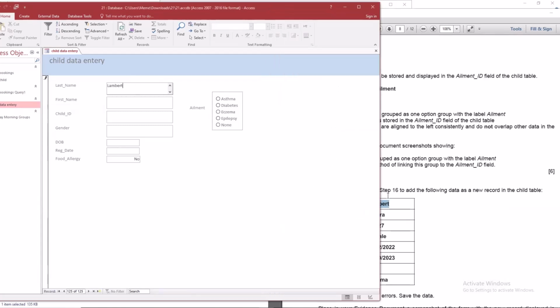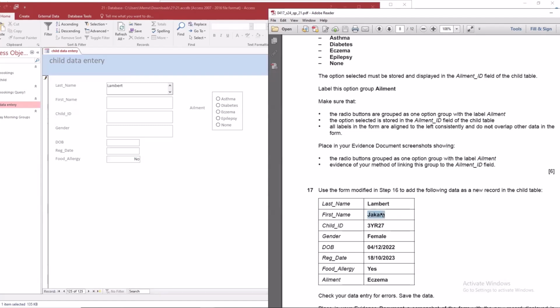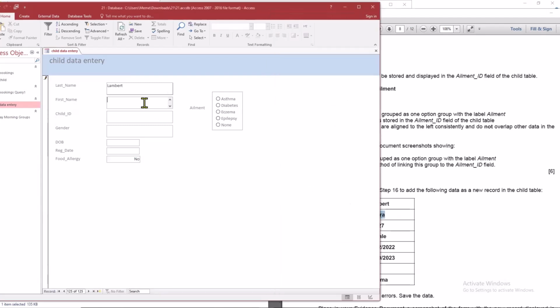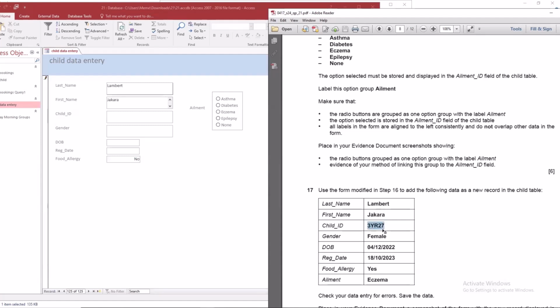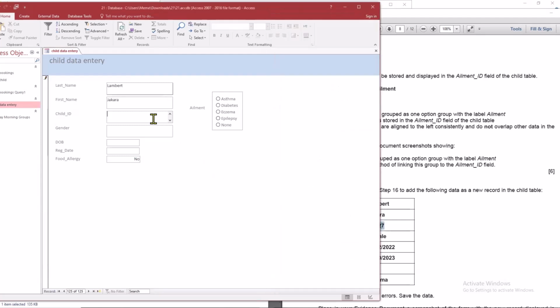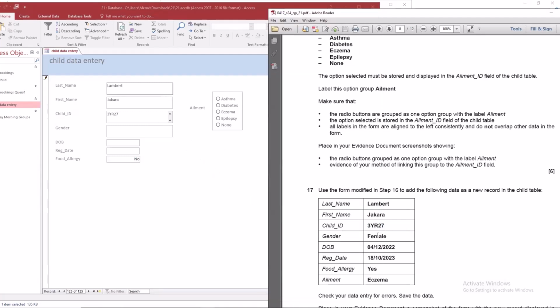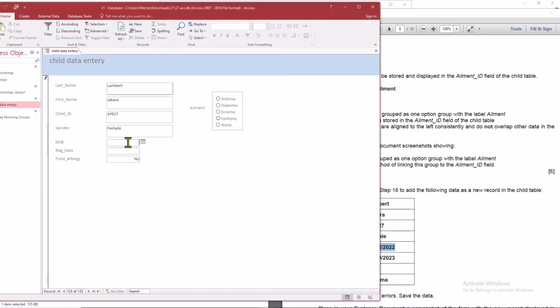So here, first name, child ID, Control C for the gender, date, register date.